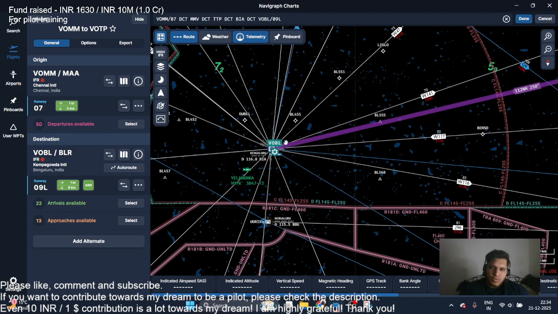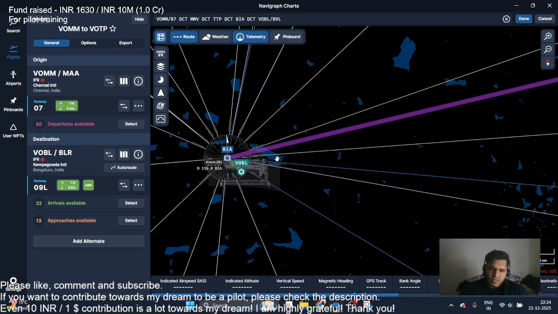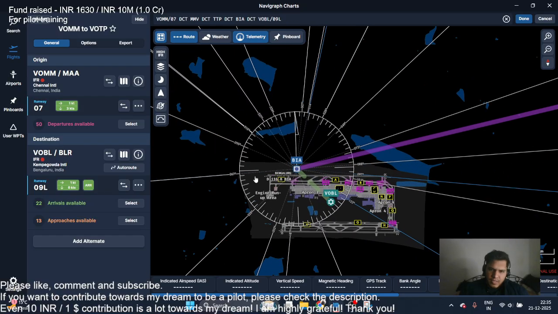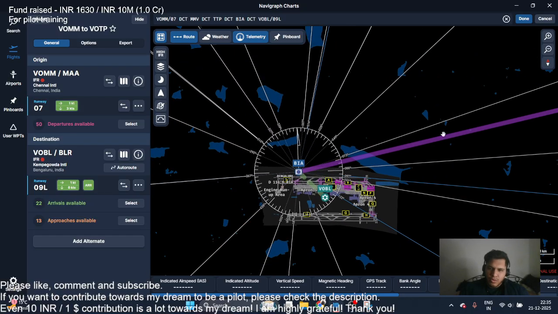So once you reach around 5 nautical miles of the airport, let's say around here, the same thing will happen. Runway zero left is this runway. Okay, so if the pattern is like this, then what we will do is we will fly towards this line, join downwind basically.